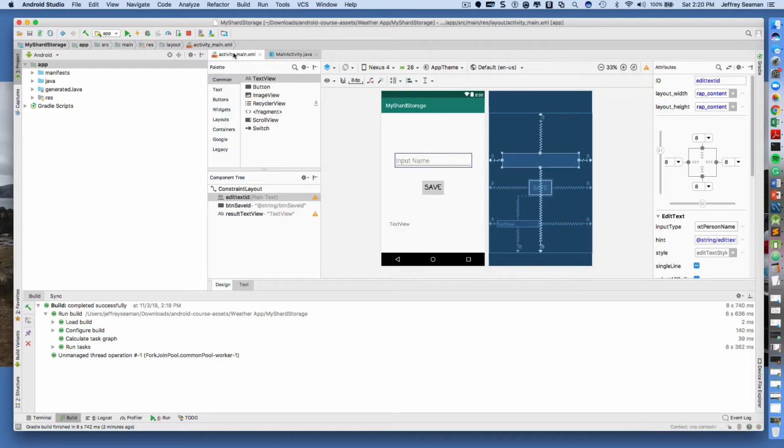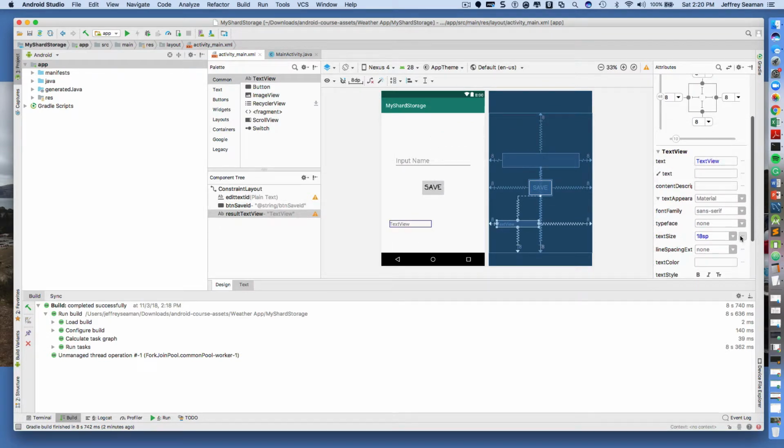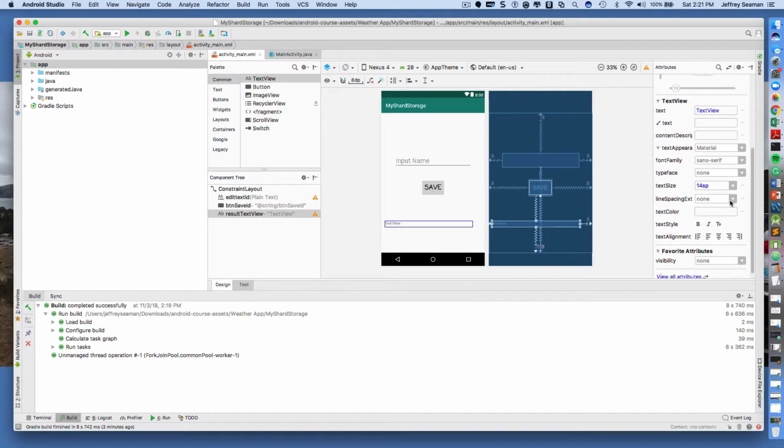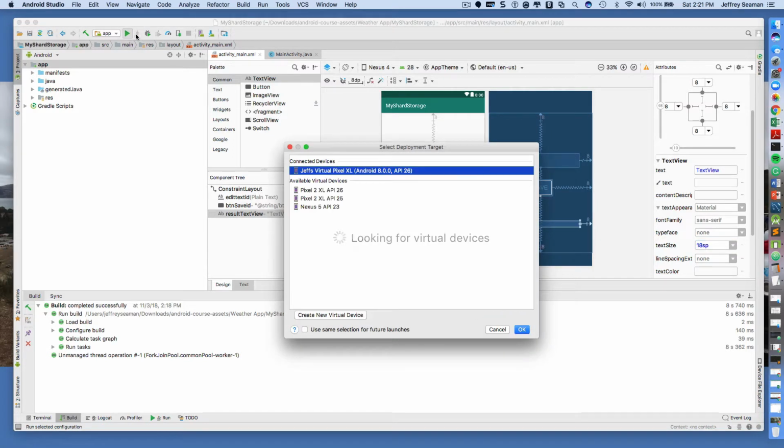Let me stop this for a second. I wonder if I have enough room. And let me make it smaller because I bet that's what it is. It looks like it's being taken off a little bit. Let's see here. All right, so let's run it again and see if that's what it is.